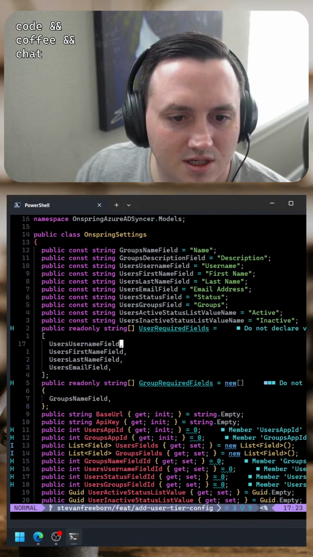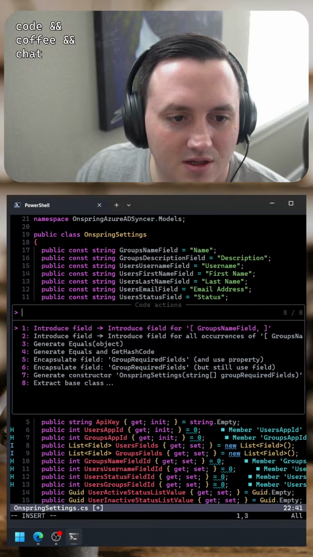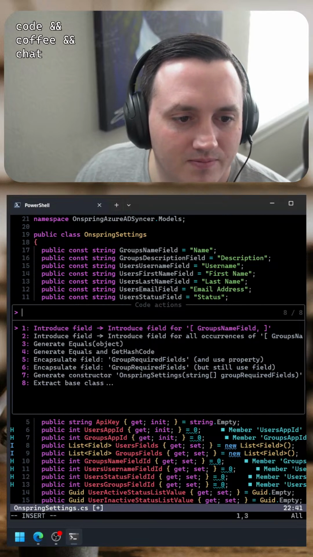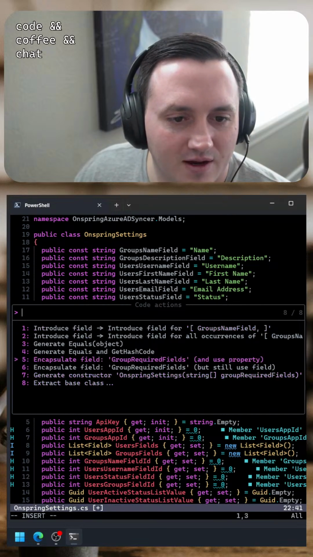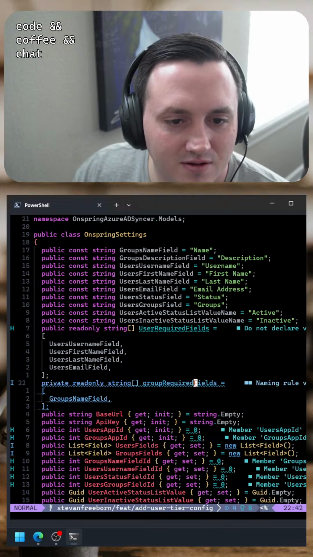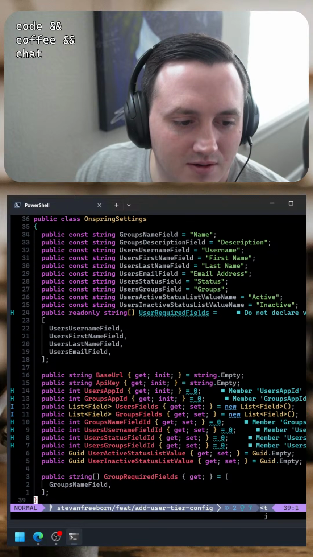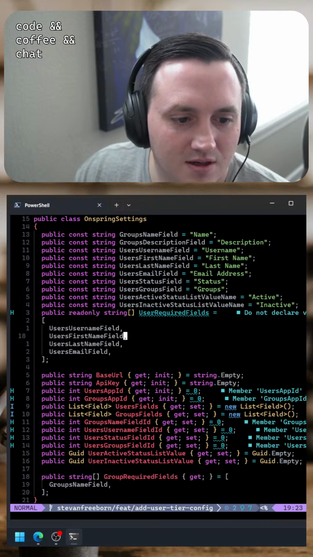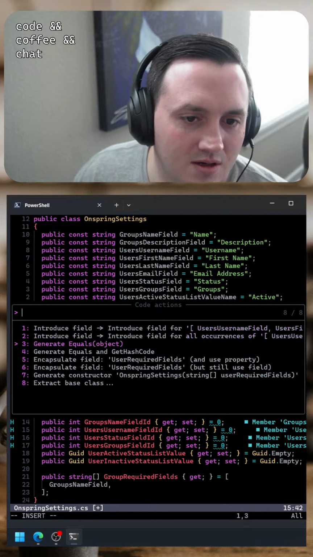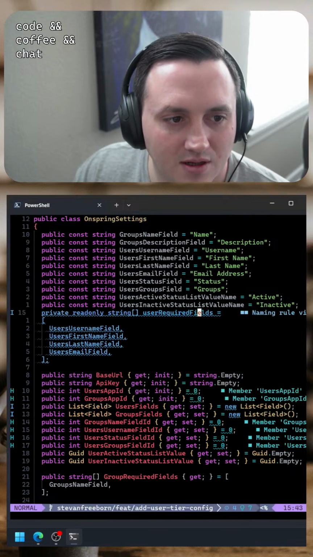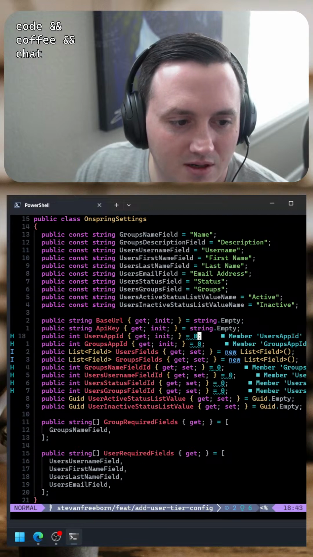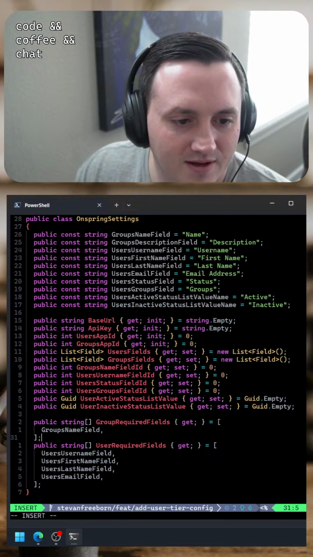What's this? This is complaining about something. I think it's complaining that these are public fields and not properties. That's fine. We can encapsulate it and use a field, and then that's going to complain. We need to use an auto property, which is fine. We'll do the same thing here. Use a property, then use an auto property. Okay, that's fine.